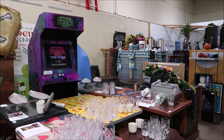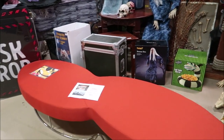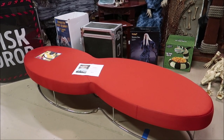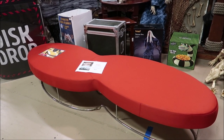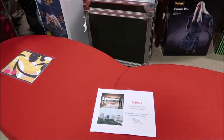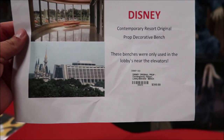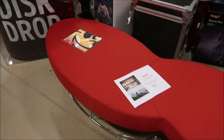There's a big mixture of things back here that is really cool to point out. First, I want to point out this right here. I mean, honestly, this is so iconic because I love it so much. I'm not going to tell you what it is. I'll let you guys think about it first, but it's one of my favorite places to stay. It's a Disney resort, and I love it. It's a little chair that they would have actually at Bay Lake Tower, and I'll show it to you, and you'll remember immediately once you get off the elevators. Look at that. Isn't that so cool? They're selling this for $400, and I love it.